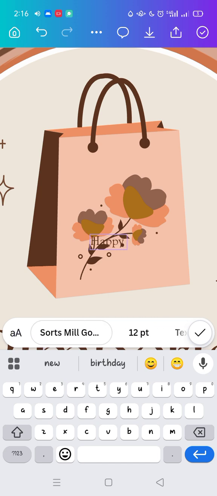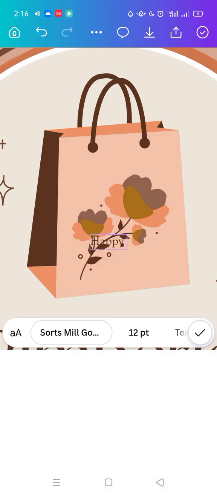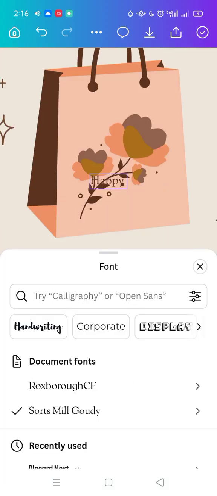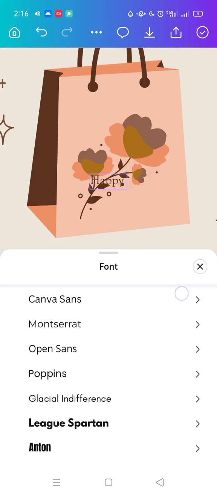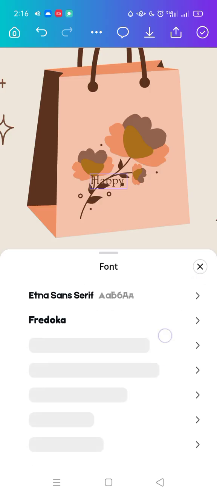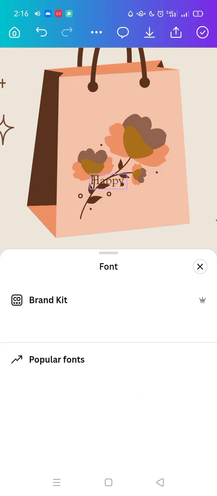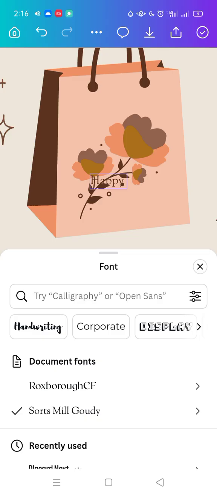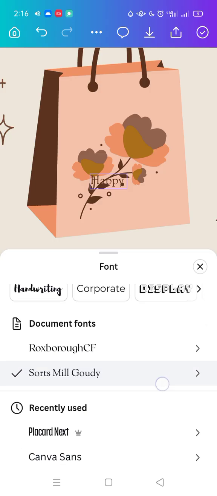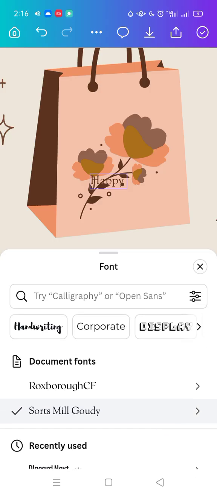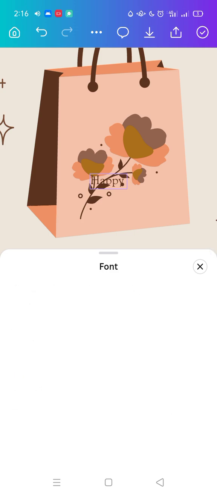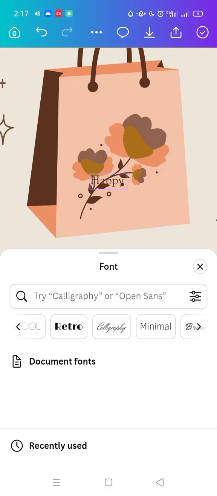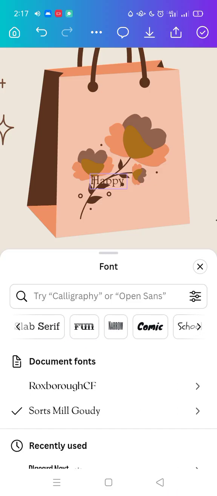Then here is where you edit your fonts. So these are fonts. Anytime you see a crown next to a font, that means you need to upgrade to access it. But just in case you don't want to upgrade, you can actually download fonts from the internet and upload them here. Yes, you can do it. If you just want a font for handwriting, display, or heading and you don't have time to search through all of this, you just come to a title and work from there.